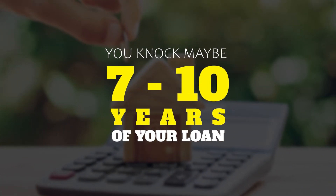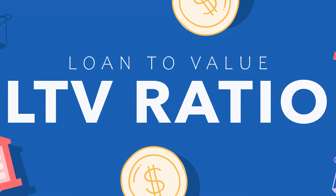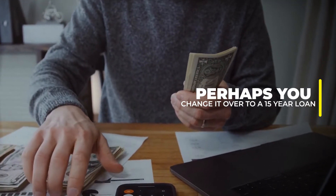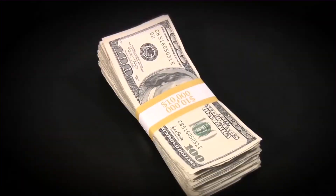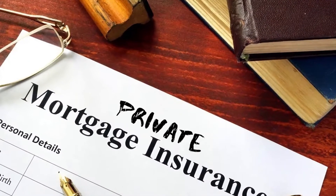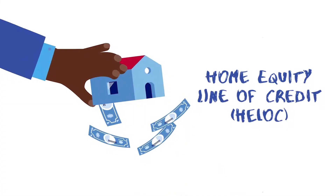The easiest way to make this happen: make an extra mortgage payment per year and knock seven, eight, nine, maybe 10 years off your loan. As the value of your house goes up, the loan-to-value ratio improves — there's a wider gap, and you can get into a better scenario. Perhaps you change it to a 15-year loan — if you gain enough equity, you can get a lower-term loan with the same payment as a 30-year because of the equity you've gained. If you have PMI, private mortgage insurance, it will fall away quicker. Then look to refinance into a lower rate, a fixed-rate home equity loan, or maybe a blend of the two.